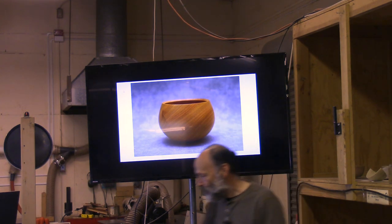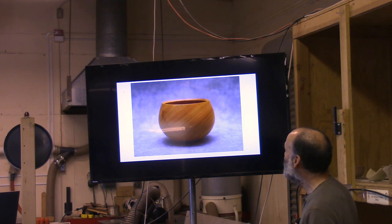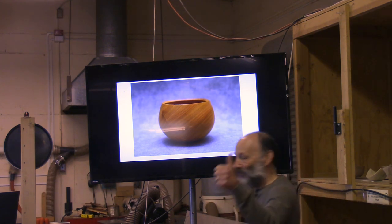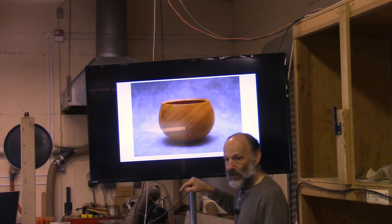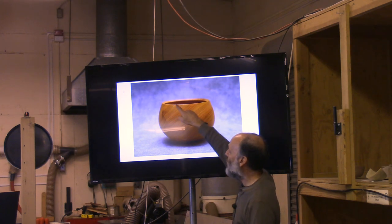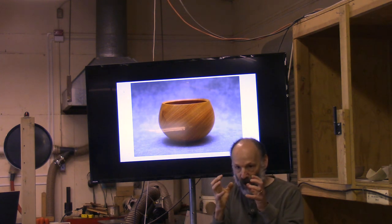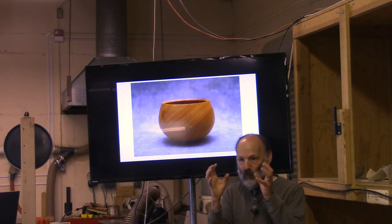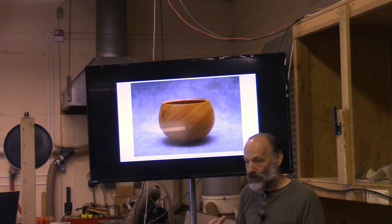Yeah. So one thing that's nice about this is that there's just a little bit of a backlight on it. So you get that little highlight on the rim on the foreground? Yep, right along here. So you get really good separation on there. Great point. And notice the highlight on the lip against the dark, shadowed part back there. That contrast is what draws your eye. Well-used contrast is what you're looking for in your photos.